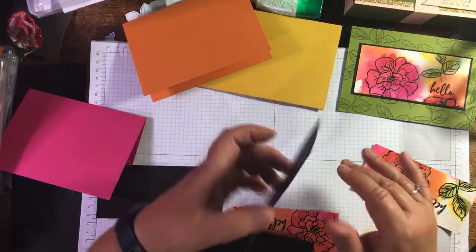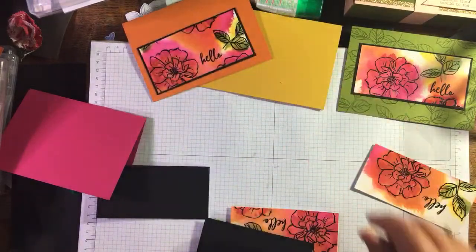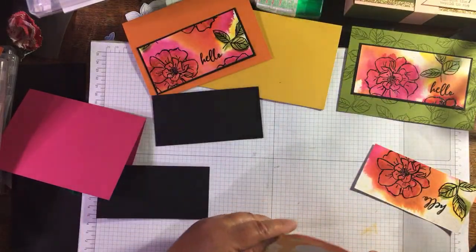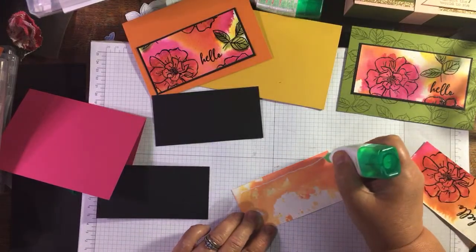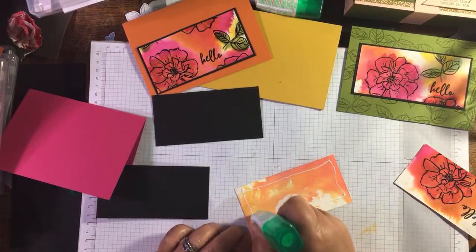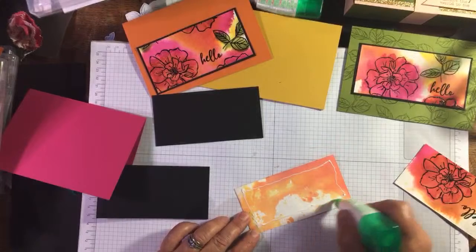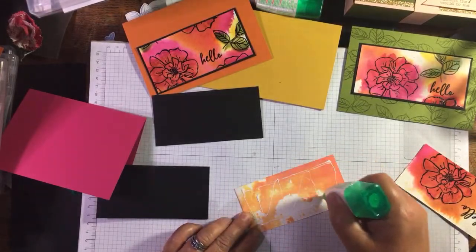Oh, Christine, sorry you're having to... Oh, you're just making them to have them on hand. Well, yeah. Hopefully we won't need them, but we will eventually, even if it's not during COVID. Don't know about you, but I've got to that age where it happens more often than I would like.